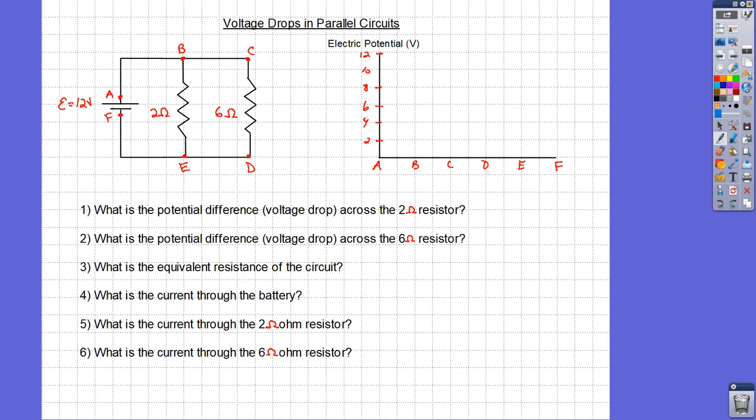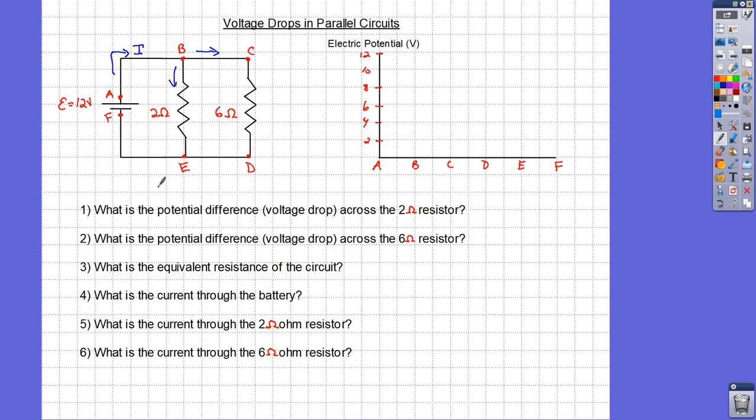So in parallel circuits, if we look at this current, there are two pathways for current. The current can go this way, and then it can split up either this path or that path. Remember, current is made of individual charges. One individual charge can either go through the 2 ohm resistor or the 6 ohm resistor, but it can't go through both in the same trip around. So we actually have two pathways.